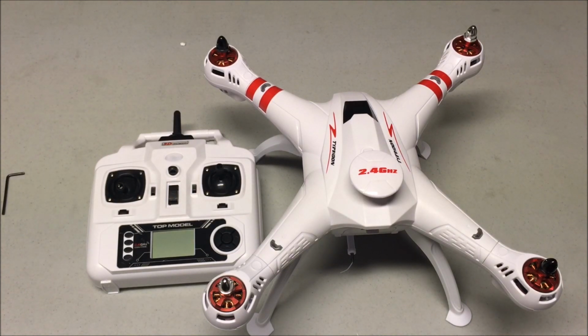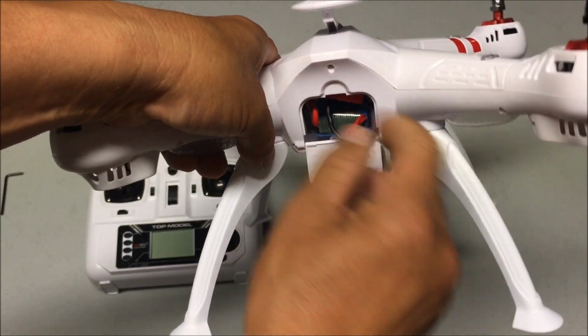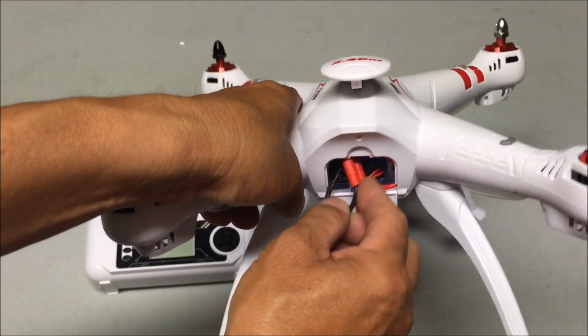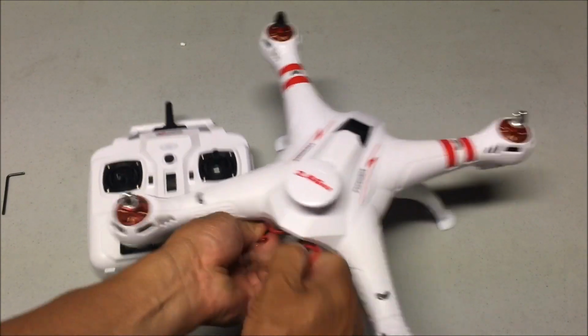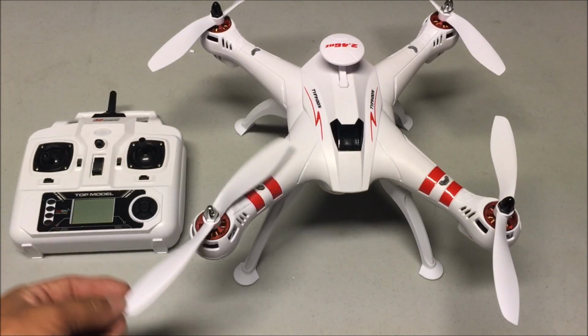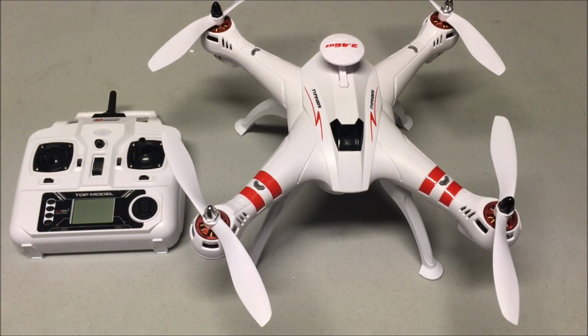Hear that beeping? So you have to undo the battery cables in order to completely shut down the quadcopter's internal functions. Okay, I've installed the propellers on here and I'm ready to go. So let's go check it out.